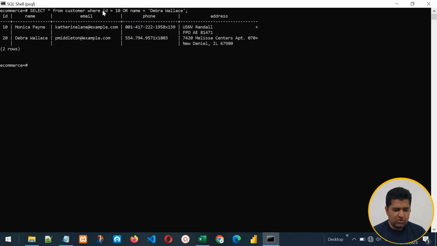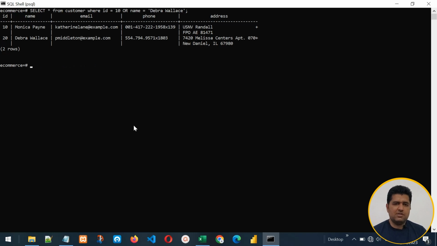Because ID is equal to 10, this condition is true for Monica Payne, and name is equal to Deborah Wallace, this condition is true for record number 20. So it returns 2 records because the conditions are true for one of these each. So the first condition is true for record number 10 and the second one is true for record number 20. So this is how we use AND and OR.